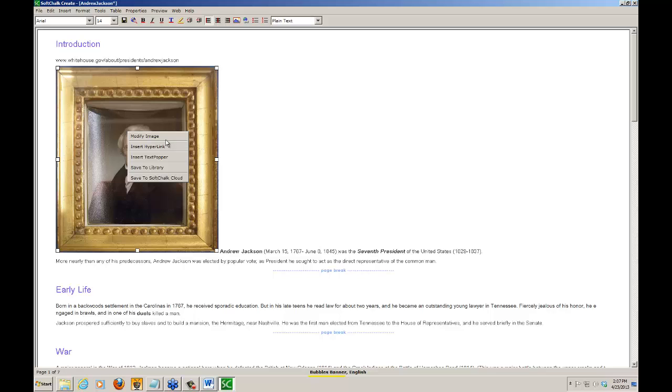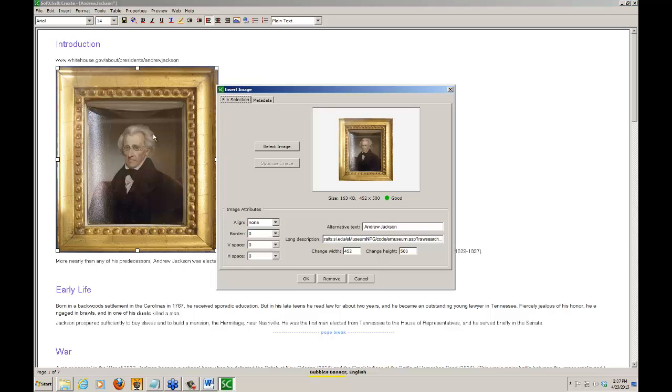We modify any SoftChalk Create icon or item by right mouse clicking on it and then choosing Modify. First, I want text to wrap around the image. So I'm going to change my alignment from none to left.